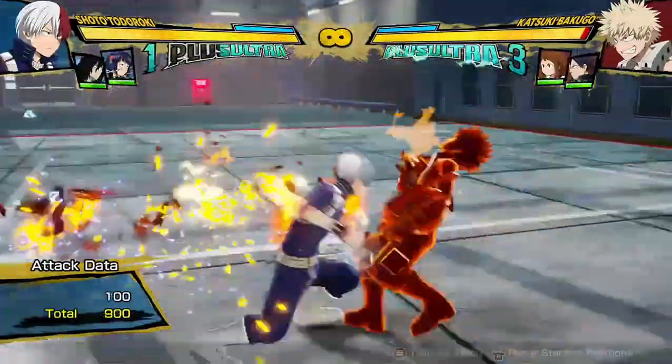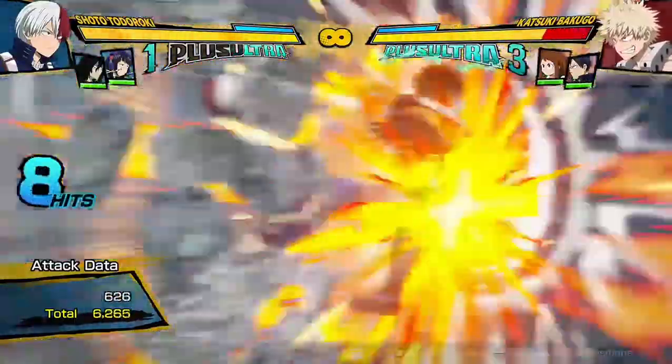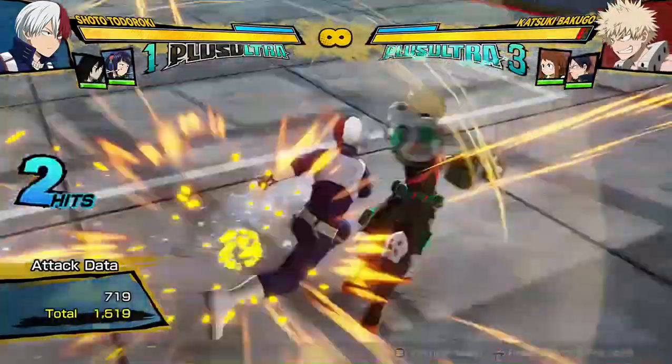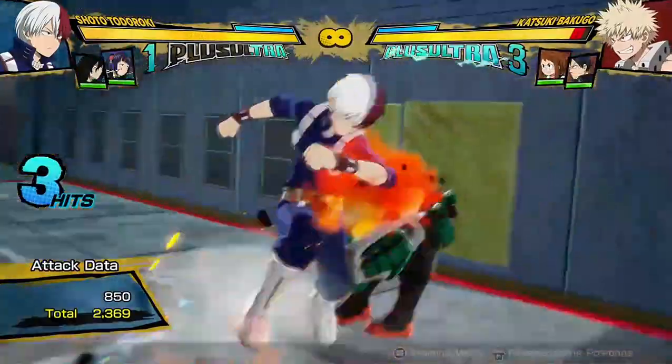Anyways, getting into his buttons, his regular attack string is a four-hitting attack string that you can dash cancel at any point. And as you can see, his air attack string is practically the exact same. It's a four-hitting attack string that ends with a kick, and you can dash cancel at any point.